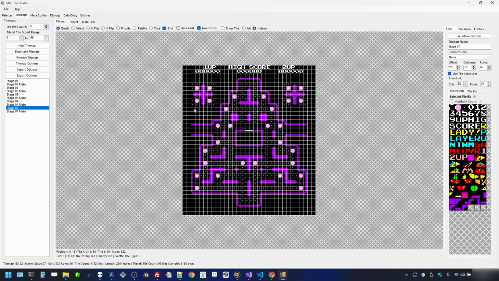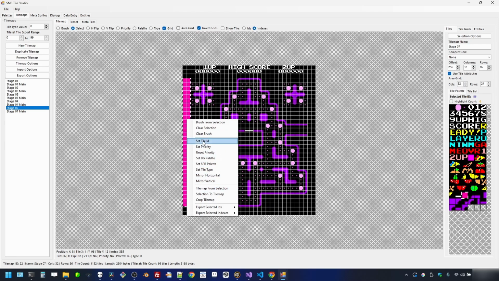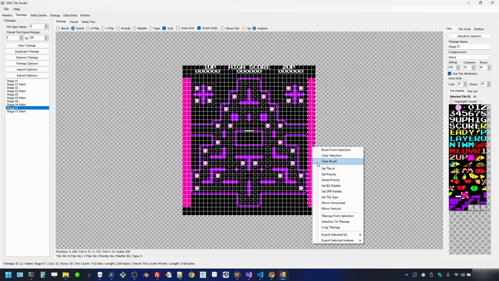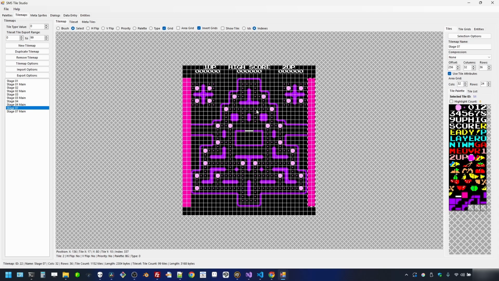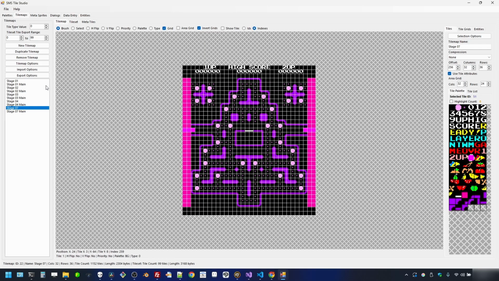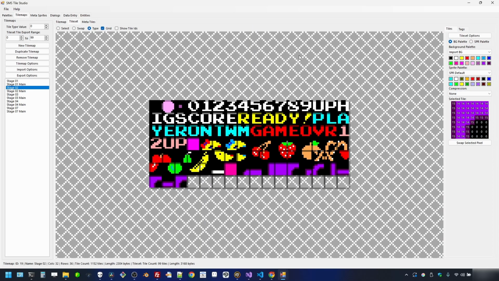That's set, and then finally our bonus stage or custom stage that we made for the holidays. And there we go. All right. Now we'll go and set these to their respective palettes.